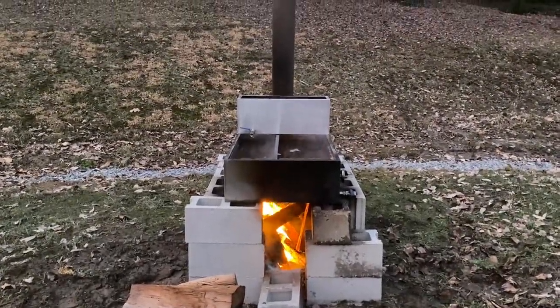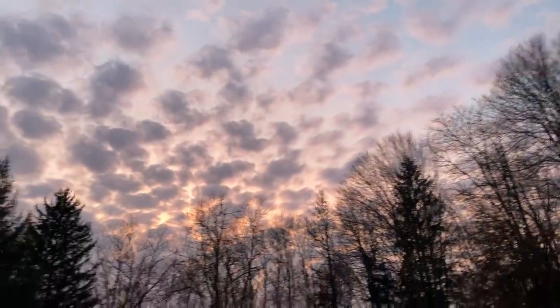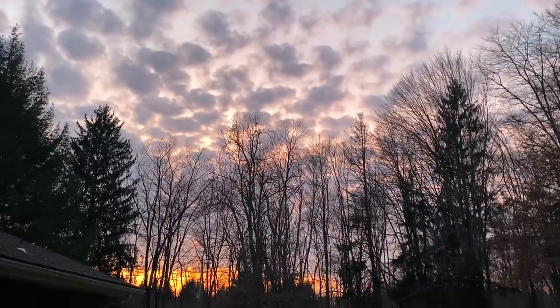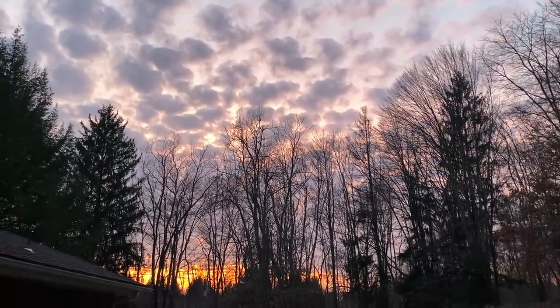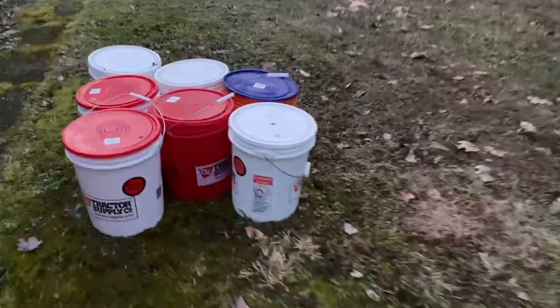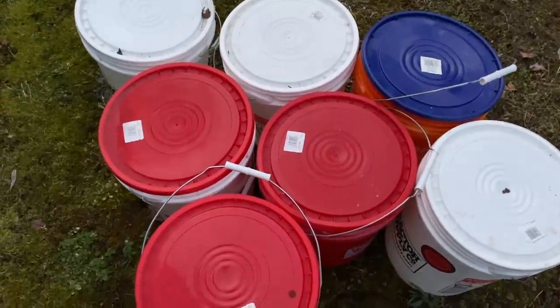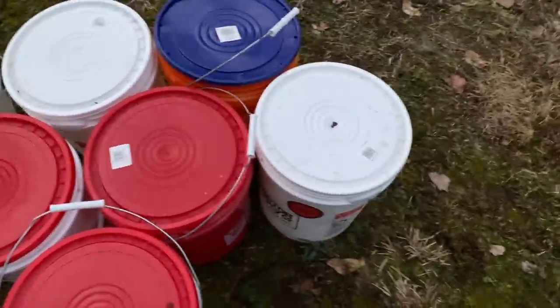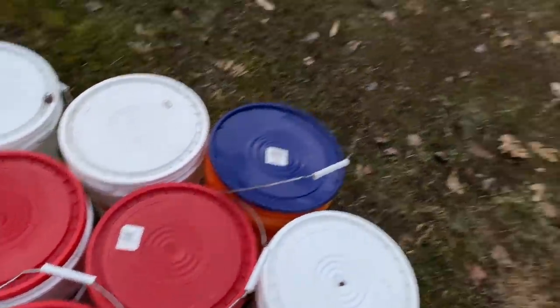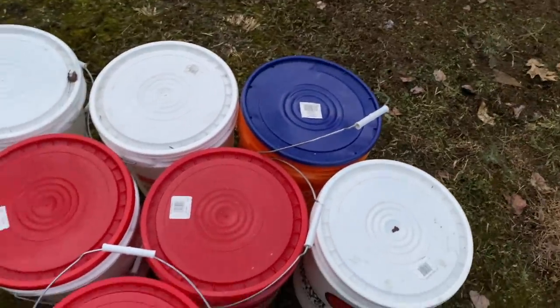We got a good fire going now. Takes probably an hour, 45 minutes to get it to boil. Still got a real nice-looking sunset. Now I'm going to go collect some sap. These are the empties I have here. These ones have sap in them, and there's a lot of sap in the woods still. But this stuff still has ice in it, surprisingly — today it got up to 63, so it was a warm day. The sun does not hit this part of the house at all in the backyard, and that really helps me out here.